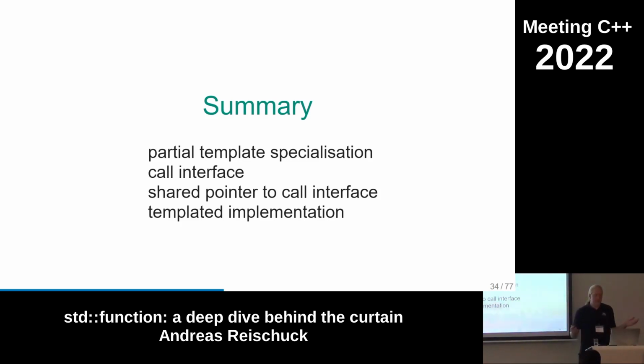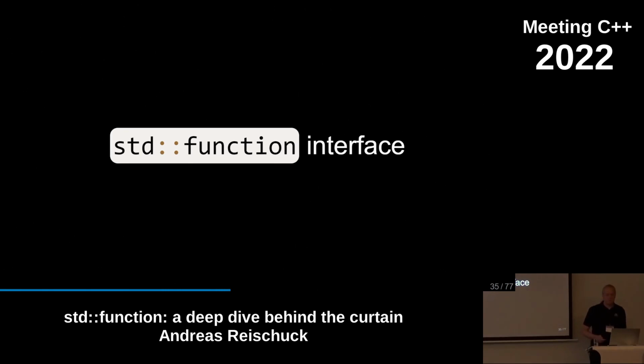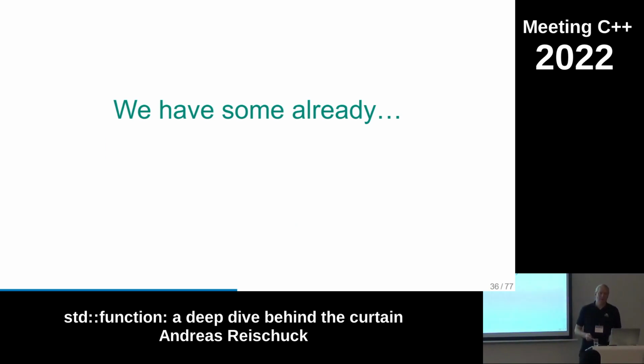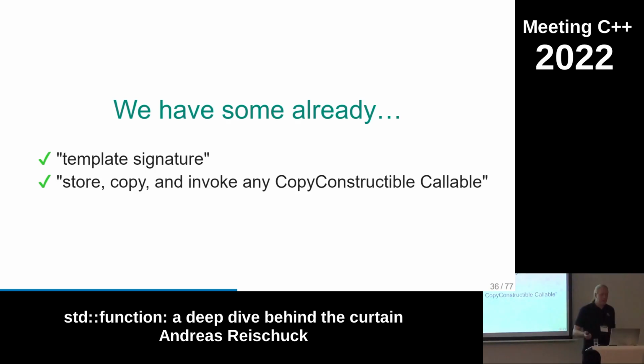There was already the question about the standard function interface. So the question now is, what is defined in the standard that we have not yet implemented correctly? Let's compare what we have already. One thing we have: we got the template signature right. We didn't intend that, but it's the same as in std::function. Next, the standard mandates that it can store, copy, and invoke any callable, and that can be consumed by our function implementation. We also have that. And we have the call operator. So far, these are the only three points we have, but there are a lot of points we don't have.